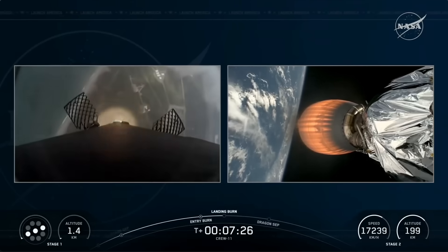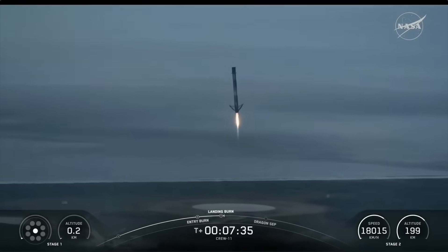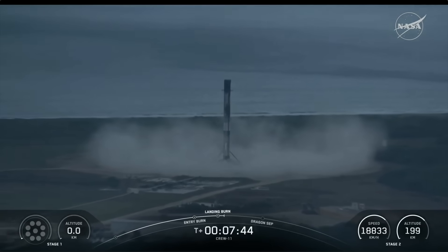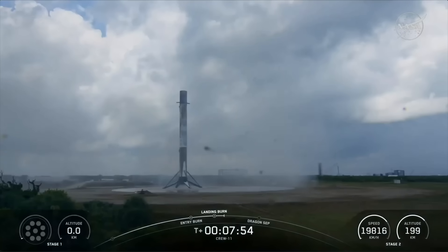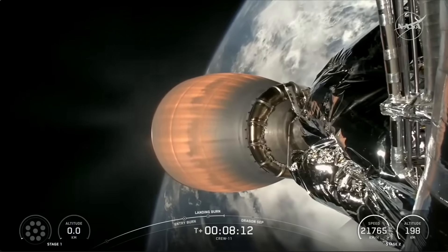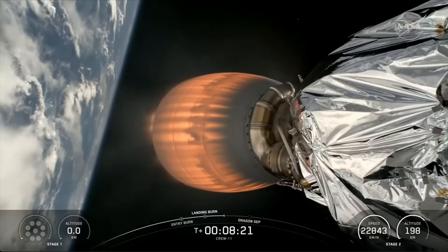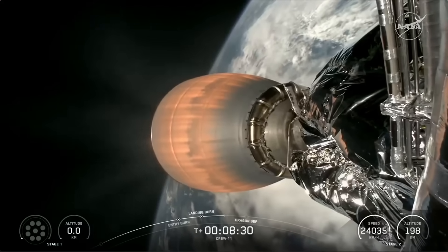We should hopefully have some great tracking shots of that. Stage one landing burn. Stage two FTS is saved. Stage one landing legs deployed. Fantastic return there of the stage one booster — final planned landing at LZ-1. Another successful landing of the first stage booster as we continue with a little less than one minute of powered flight of the second stage. You'll hear the call out SECO, or second engine cutoff. Glowing orange with the Earth eclipsing right around that Merlin vacuum engine. Everything continuing to perform nominally for NASA SpaceX Crew 11. Stage two is in terminal guidance. About 20 more seconds remaining of powered flight.